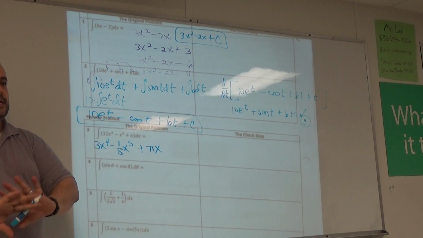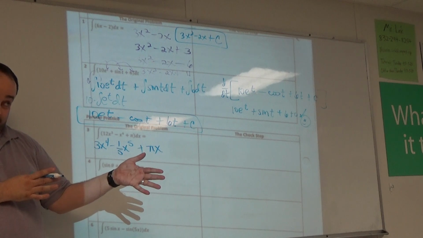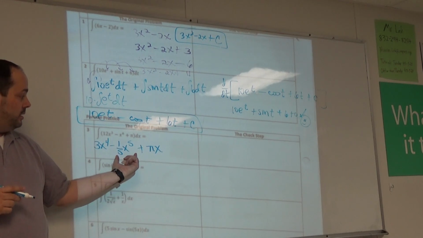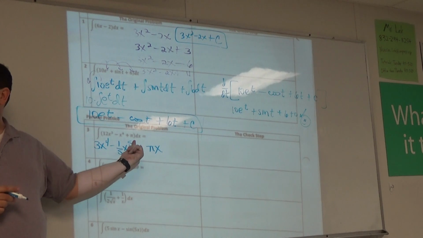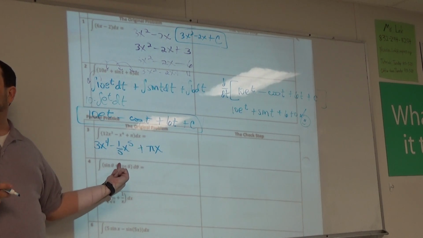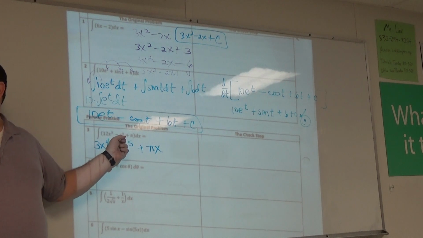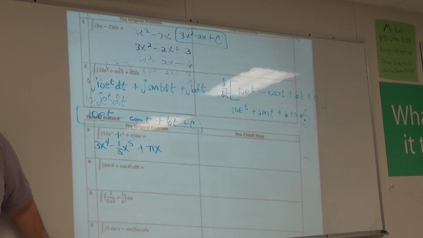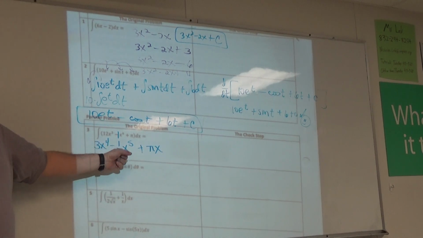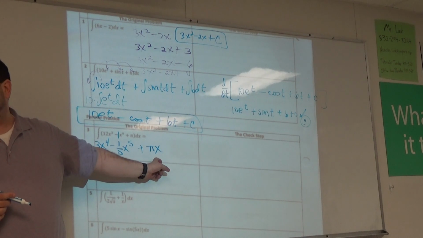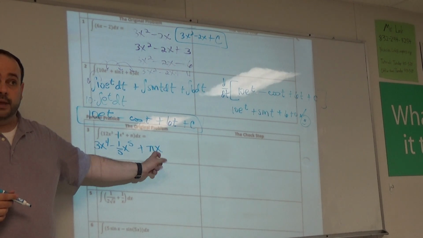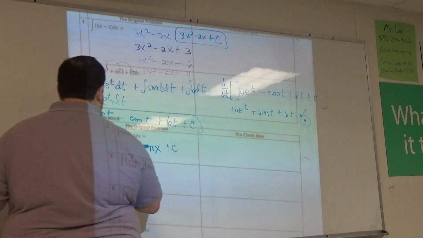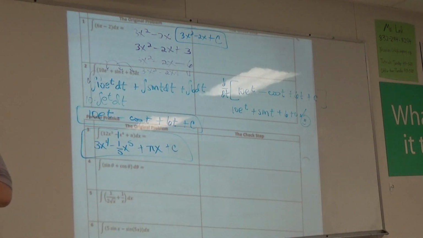Now, I'm not asking the question, did you see it? But now that it's in front of you, does it work? The power rule says bring the power down in front. 5 times 1/5 is 1. And that's why it works. There was that hidden, invisible little 1 in front, that little bugger that you just didn't see. So 3x to the 4th minus 1/5 x to the 5th plus pi x, like it, don't love it. Plus c. I need that constant of integration. Good, keep going. And then make sure you show me the check step over on the side.